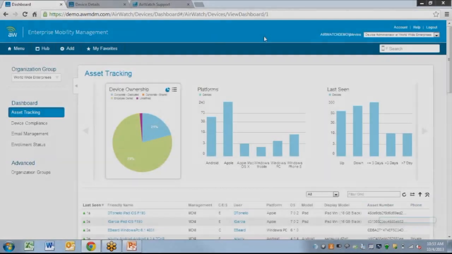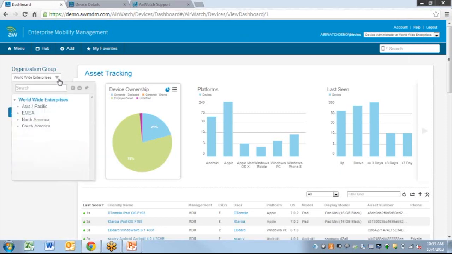This is our web-based console that you would have access to. It's HTML5 built. As you come in here, you can custom brand this. Right now it has the look and feel of Airwatch, our color scheme, our logo, but it can have your color scheme and your logo, as can the content locker, that self-service portal I mentioned, the app catalog. A lot of the employee-facing applications can be custom branded so that it looks and feels like your infrastructure.